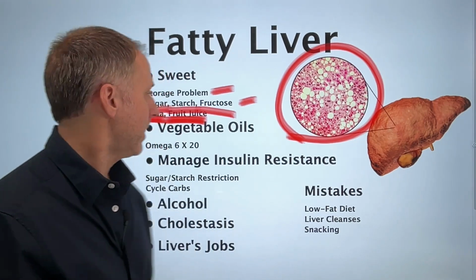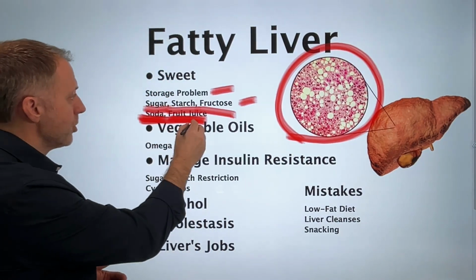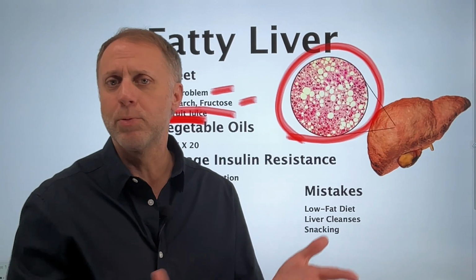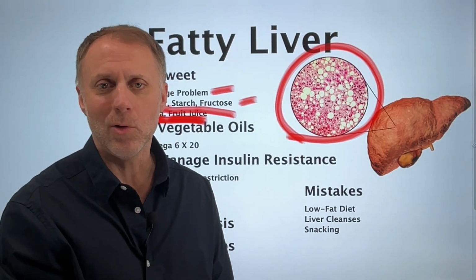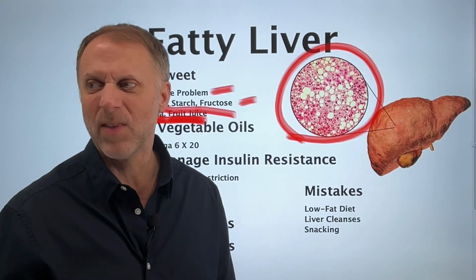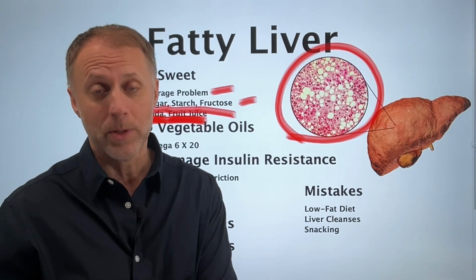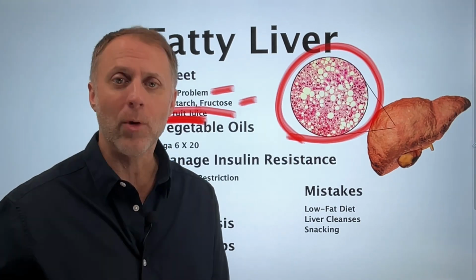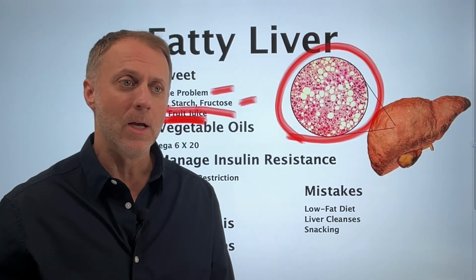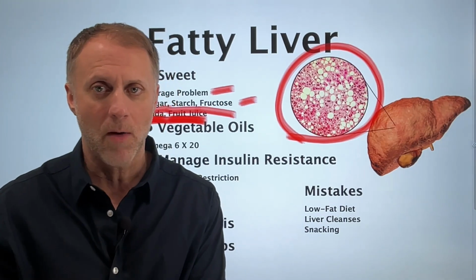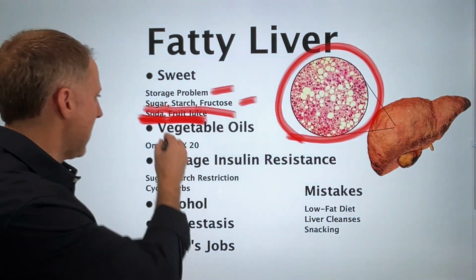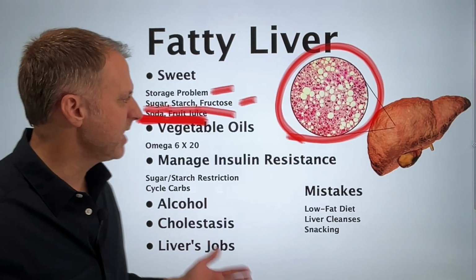So if a client's drinking soda and fruit juice, you've got to say, look, just put that in the trash and see what it looks like. If it looks okay there, then leave it in the trash. You really don't need it. If you're having cravings, then we need to take steps to correct the underlying cause of those cravings. But this is not something that an adult needs to consume.